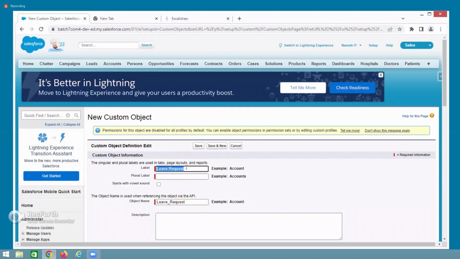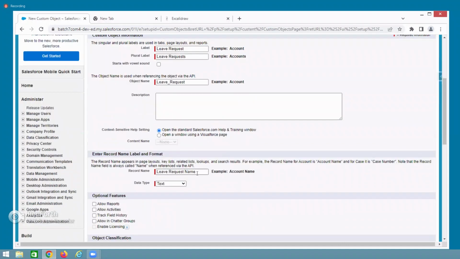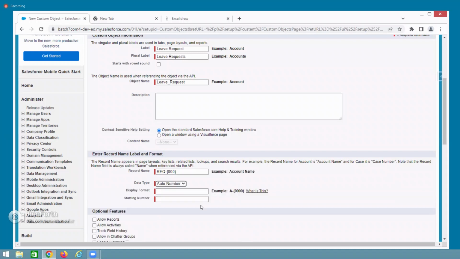Here the label, that means tab name, right? Leave request. Now here auto number. What is that? Request hyphen REQ. REQ means request number 000 something. It is auto number. Sorry, record number.